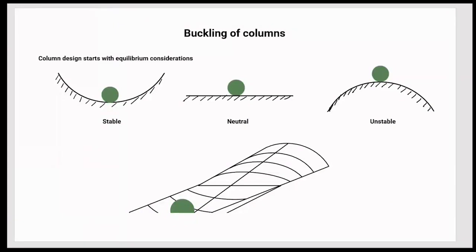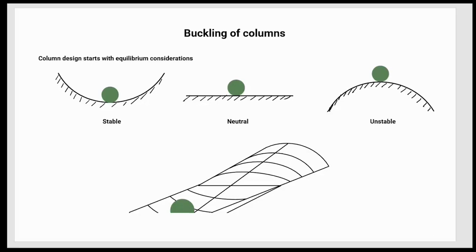So the topic of columns starts, it is amazing, but it starts with a study on the equilibrium of a part. So basically, we have seen so far that we want to understand what makes a part fail. And we have seen that some stresses are going to be larger than the strength of the material. Or we also said that the part is going to deform beyond usable limits. So we have seen the failure of components under those two lenses.